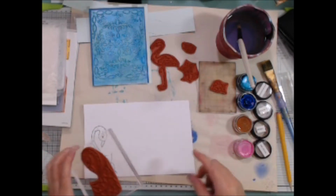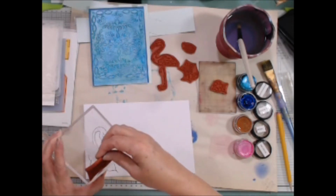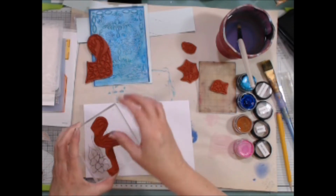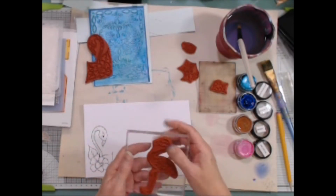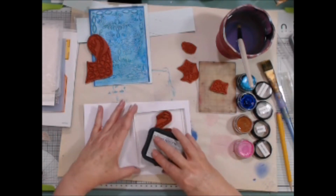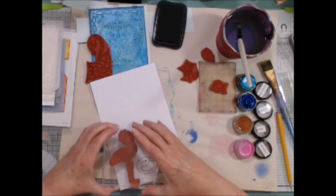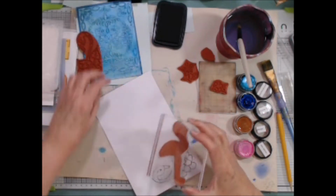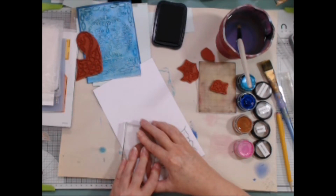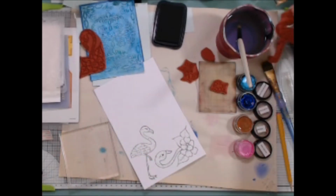So what I'd like to do, I like to stamp a couple of the original. I'm going to take this off just a moment so I can figure out what area I have left. This guy is just a little bit too long, so I have to slant him, but that's okay. I'm going to be cutting him out. So I'm just putting a little bit of ink on this guy, this flamingo, and I'm going to stick him somewhere in here. Okay. And I'll set him aside.